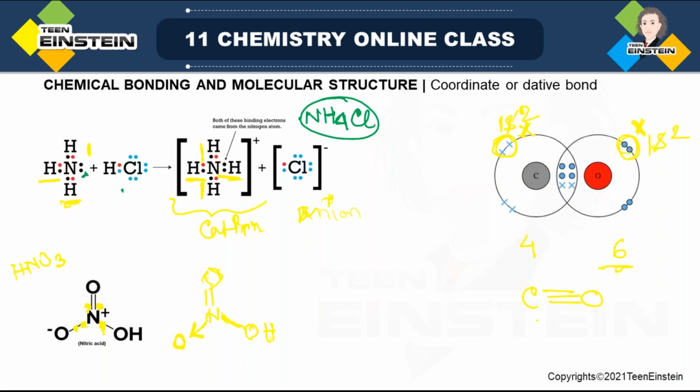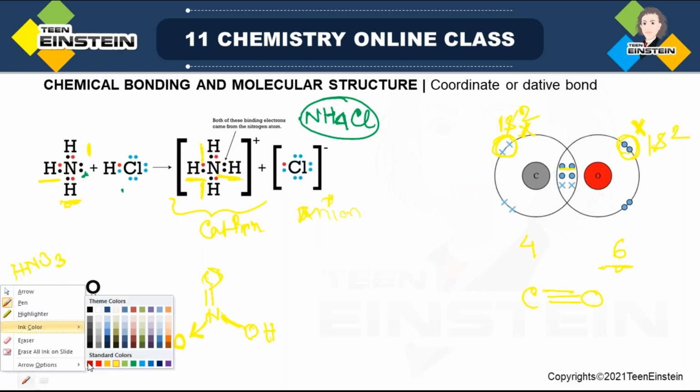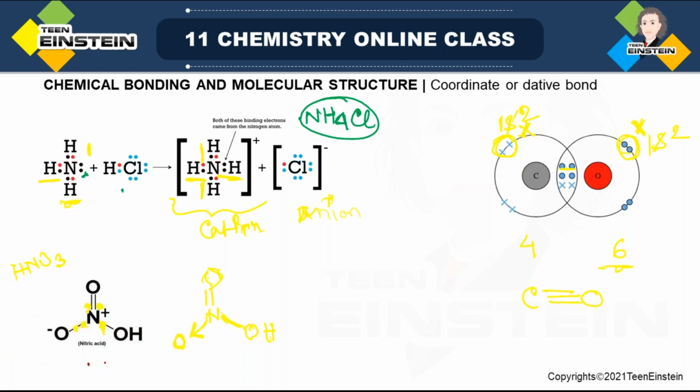Out of these 3 bonds, 2 bonds are basically covalent bonds. Okay, so here, don't think this is a bond. Basically, this picture is confusing. Let me show it separately. So here the electrons that are coming from carbon, 2 electrons here, which is a non-bonding electron pair, carbon is not using.